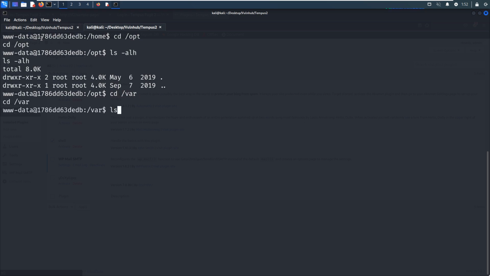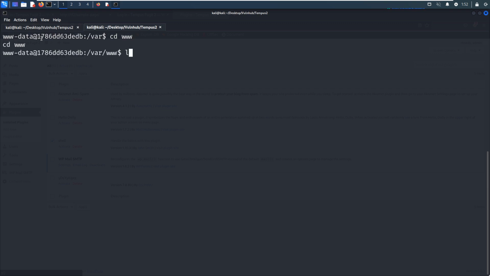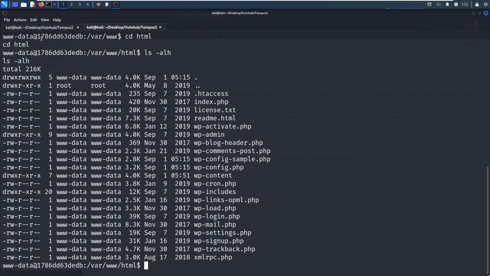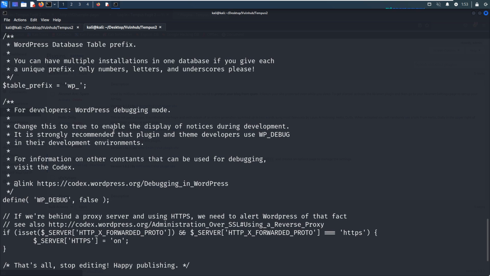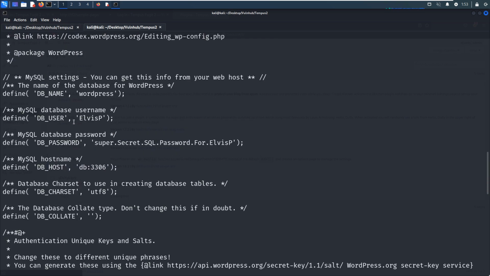Go to var, go to www directory, go to html directory. And then we can cat out the configuration file. I think we can get the password, the database connections.